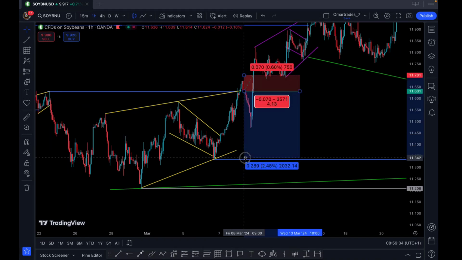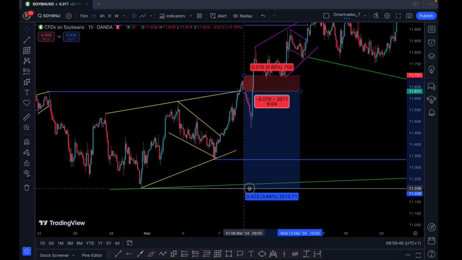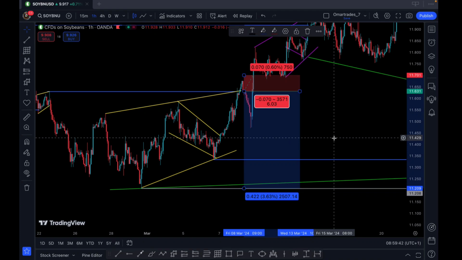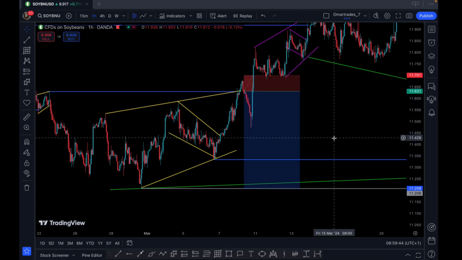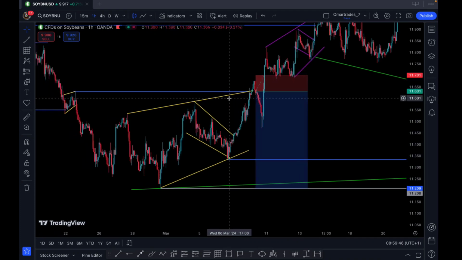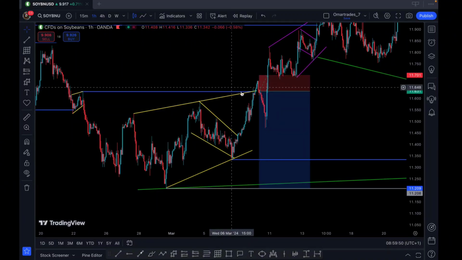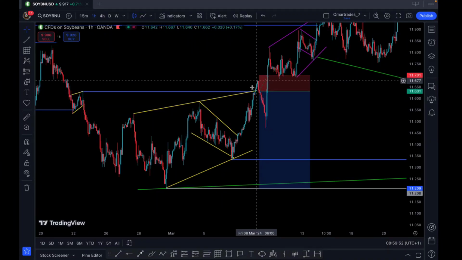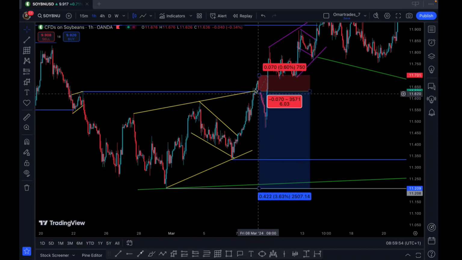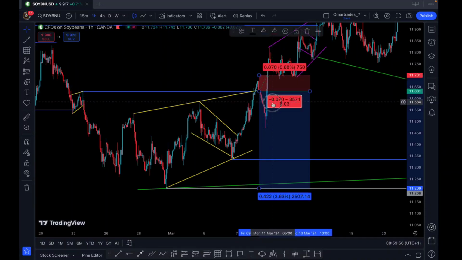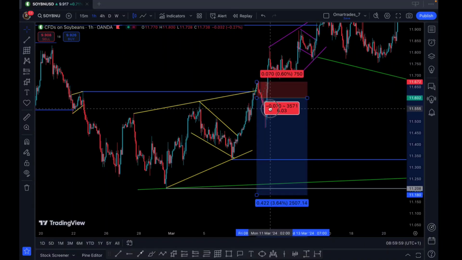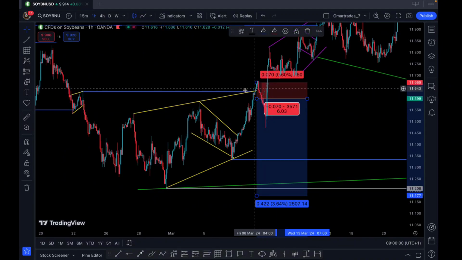So our first target, let's say we target this place for the first take profit, which is 4.2, then our final target will be 6.6%, which is okay. Now with this entry, this one is a little bit tricky. Look at that, it actually moved out of the structure, and then it gives us the entry outside the structure. This is not something we want to be taking as well, because we want our entry to be inside the structure so that we can have our SL placed around here.